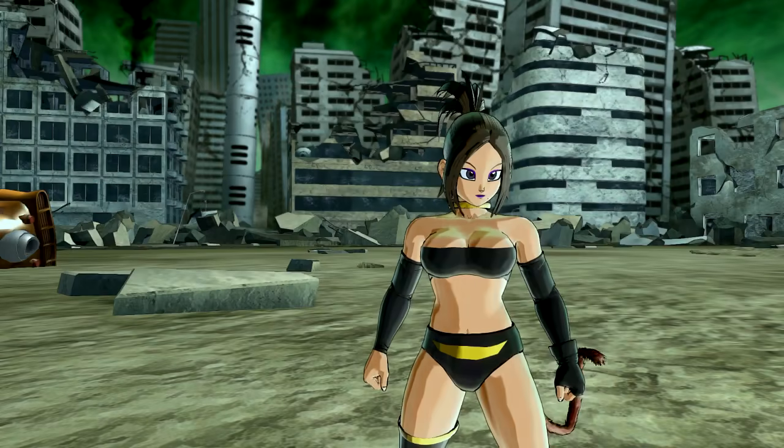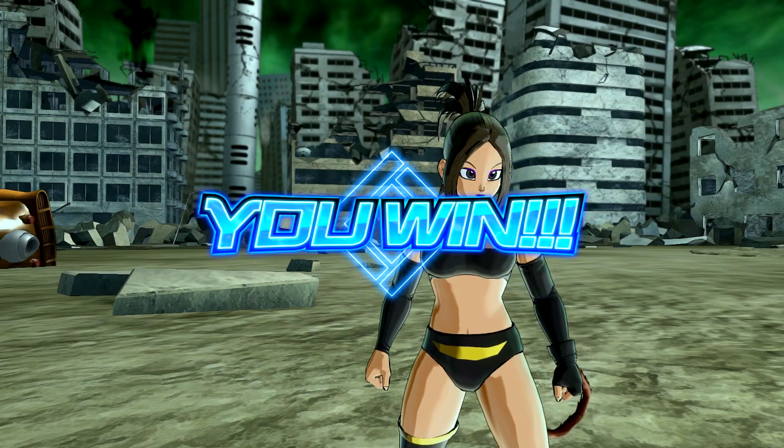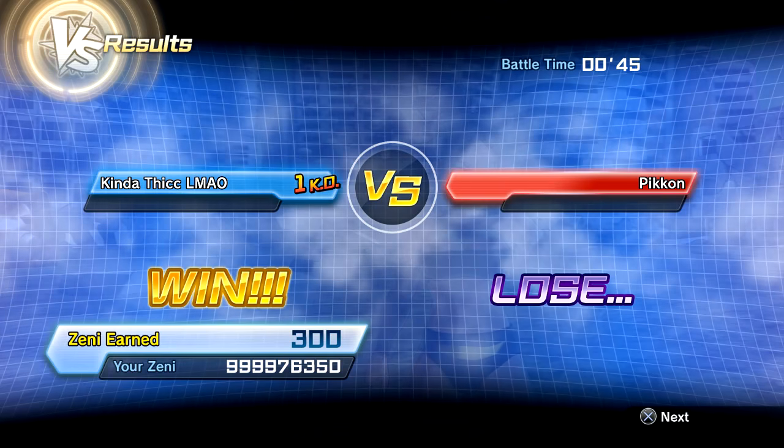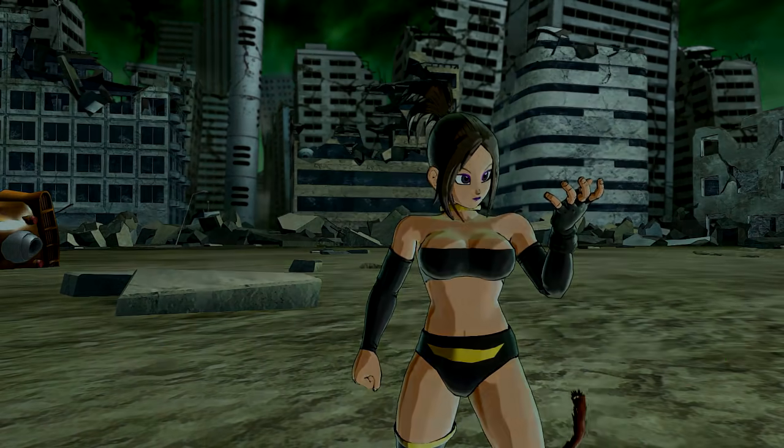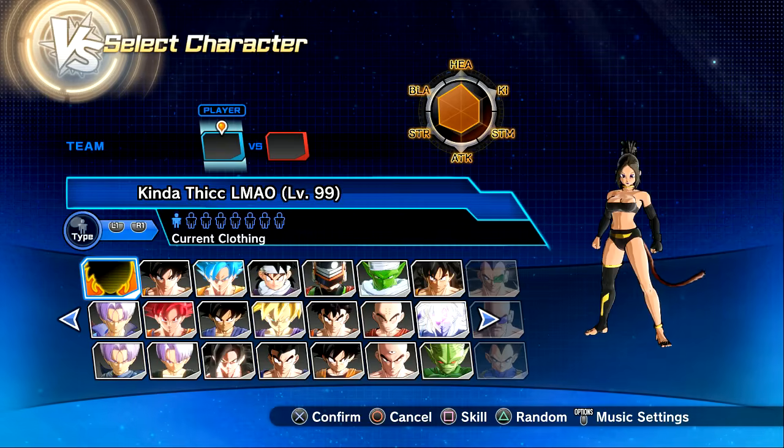But yeah, I'm OP. This is why you don't give your CAC avatar skills, because then you'll be broken. I think I broke PyCon there, but I love PyCon, man. I just had to do it to him. I have to show him what's up. I have to show him the thick.